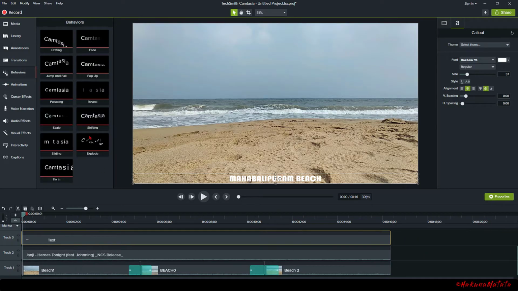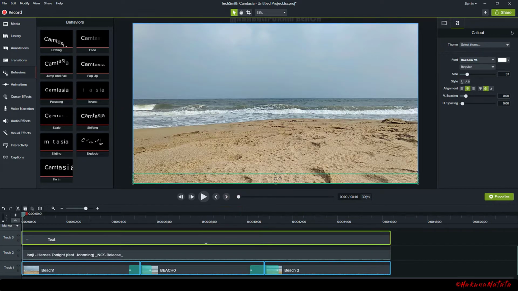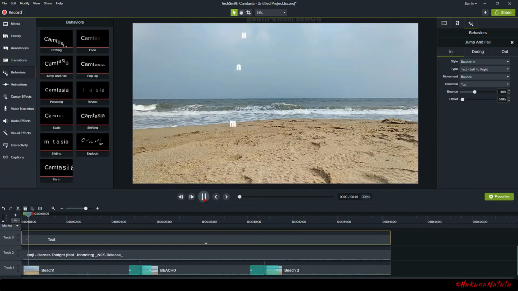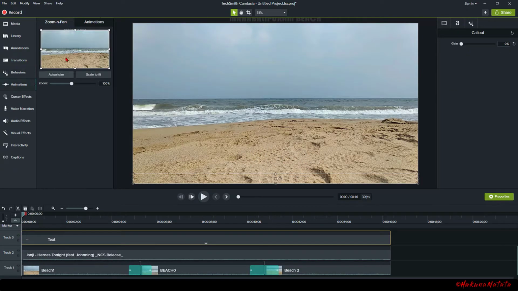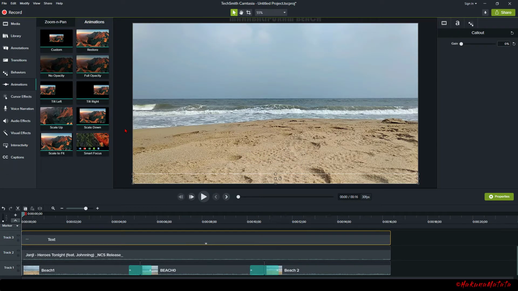Behavior you can use for putting basic animations to the text annotation. You can put some basic animation in this, like this animation is scale to fit.